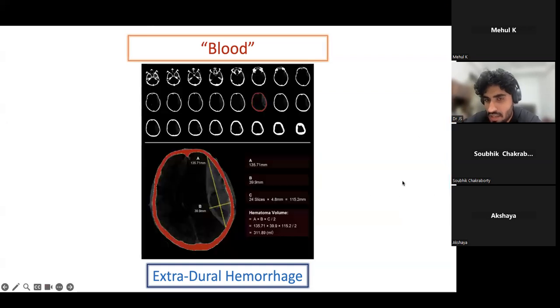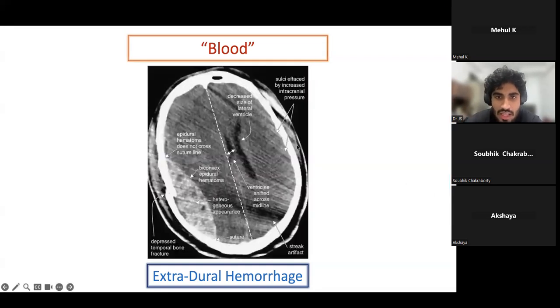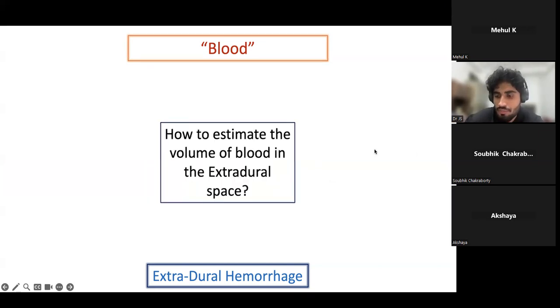And if there is a mass effect, you can see here there is a mass effect. This part is compressing and pushing the brain to the other side, and you can see this is the midline. I will tell you regarding the midline shift as well. Usually we consider 5 mm of midline shift as the cutoff.